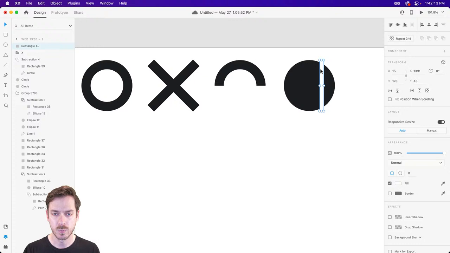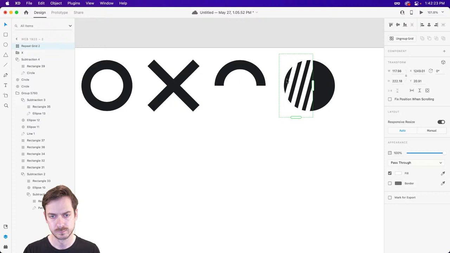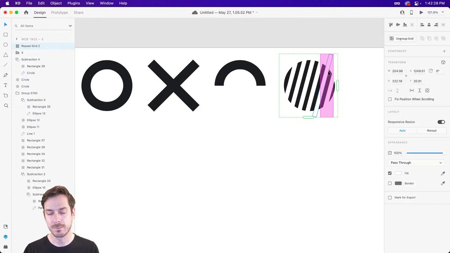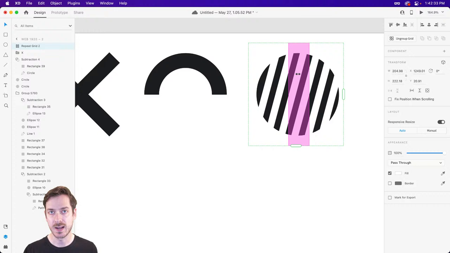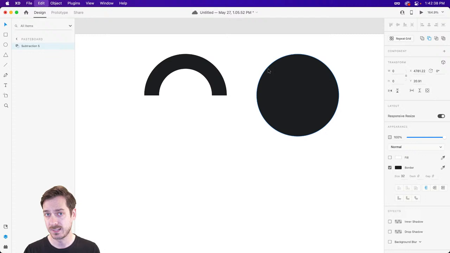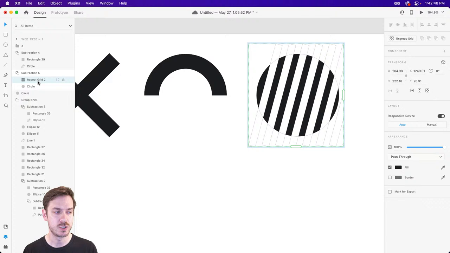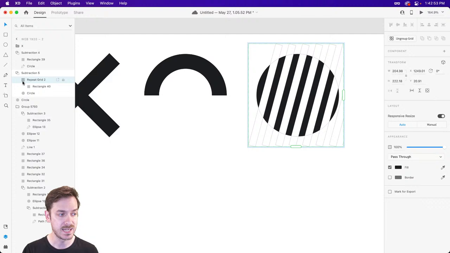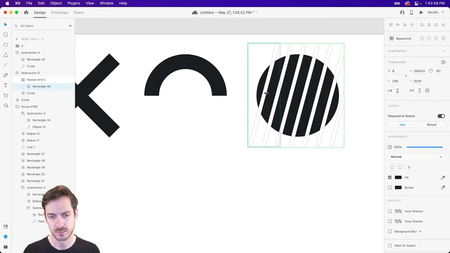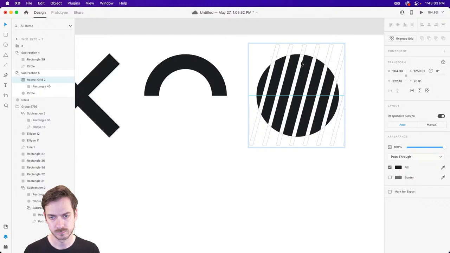I'll rotate it. I'm going to use a repeat grid. Something like that. And it looks pretty good, right? But we want to either mask the shapes inside the circle or actually make a cutout, right? So in this case, we'll probably want to make a cutout. So if I go ahead and do that, that doesn't work, right? And that's because we have our repeat grid. I also selected the wrong shape. So that does work. But one thing you probably want to do is ungroup that repeat grid if you don't want to make any of those changes. Or you can keep it as is. That way you can always adjust like that. That could work. All right. That looks pretty fancy.